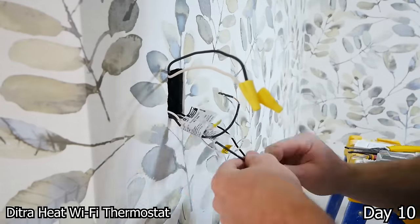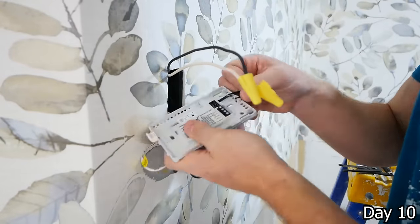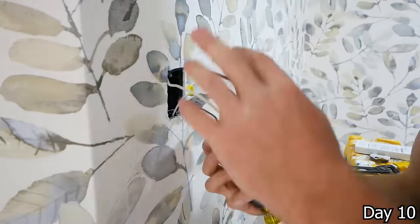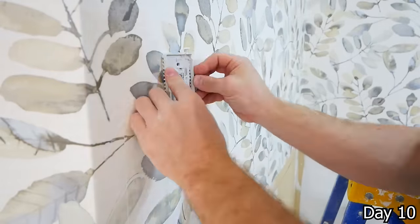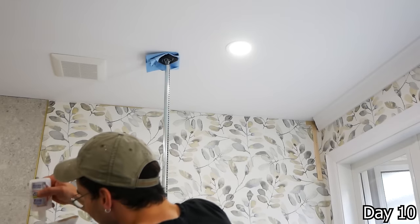This is the thermostat for the floor heat. Now, because we have two different heating cables, both get ran onto the same terminals, the whites from both getting under one of the terminals for the load side, and the blacks going under the other terminal for the load side. And then our line side wires, that's the Romex, getting on the line terminals.